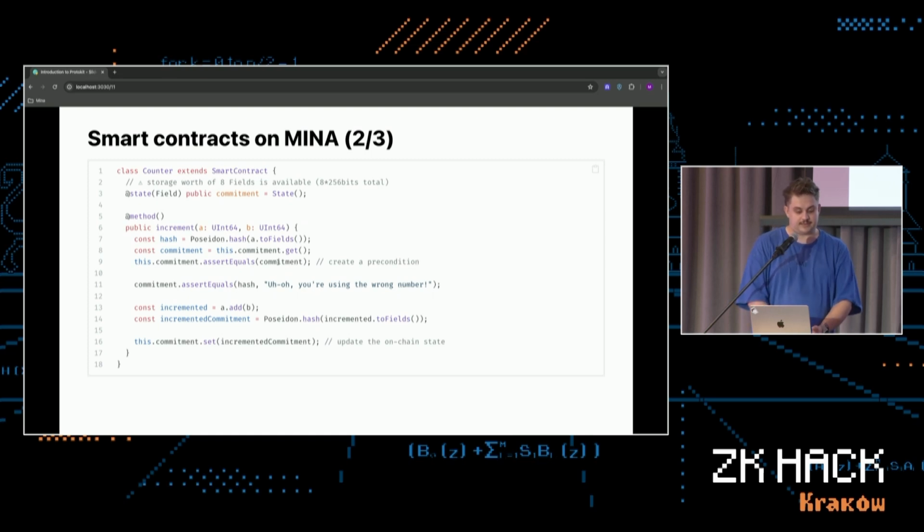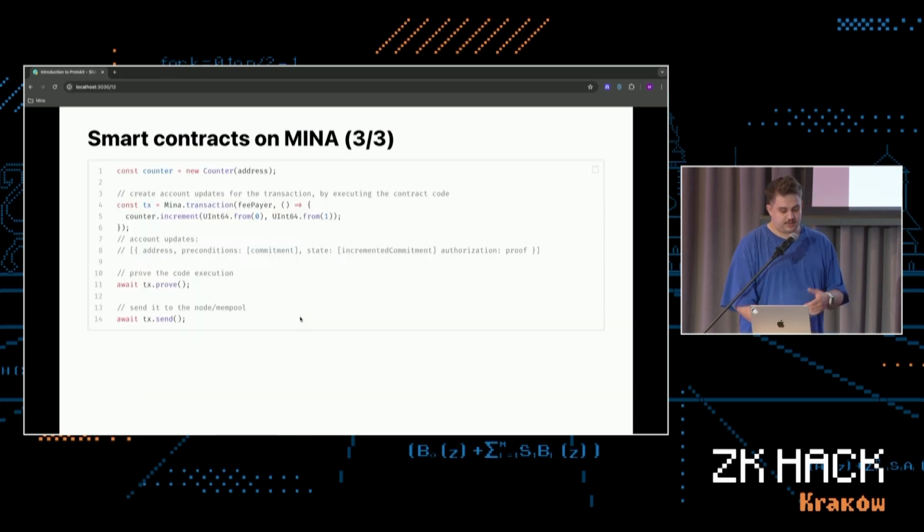So you can have a valid proof, but an invalid precondition because another transaction has changed the on-chain state before you. So that is what preconditions do. And then the rest of the code is equal to the first circuit that we saw, plus at the very bottom, we set the on-chain state again through the account update. If you have any questions, please feel free to ask.